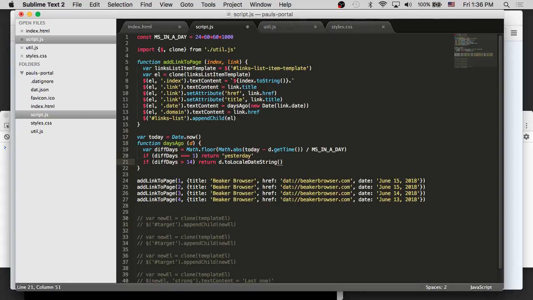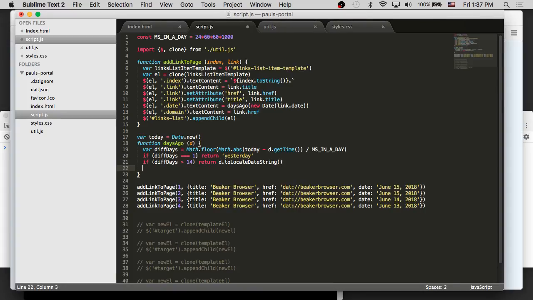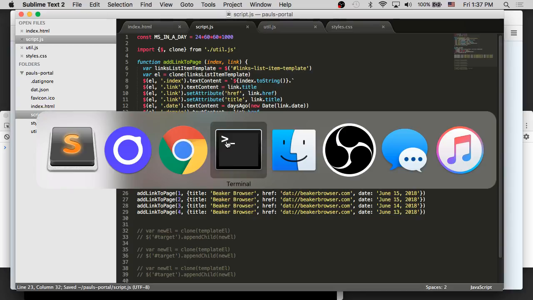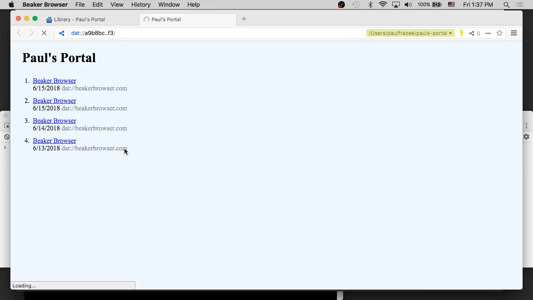I just want to know what day it was at that point. If it was 0, I want it to say today. And then for everything else, let's just have it say the number of days ago. Pretty straightforward. Save it, and how'd it go? There you go. Today, yesterday, and 2 days ago.